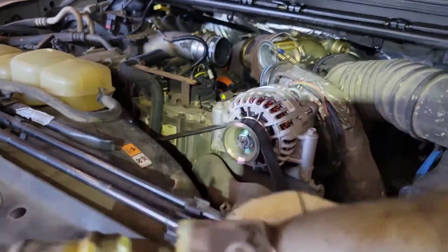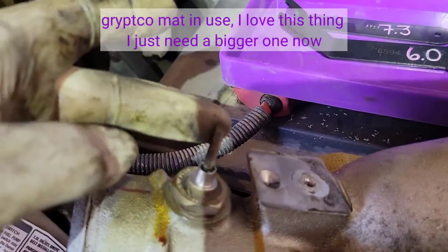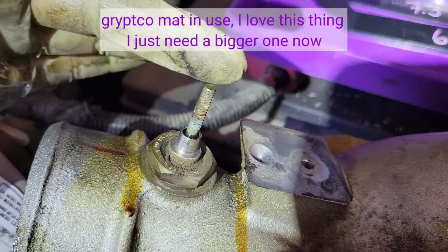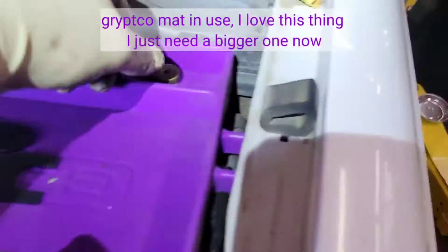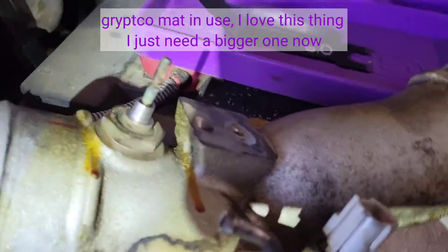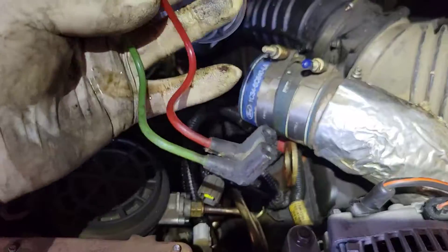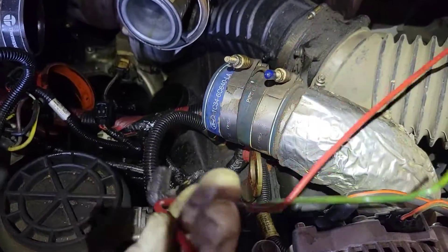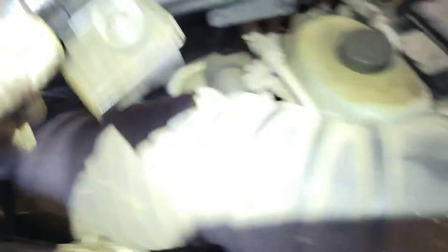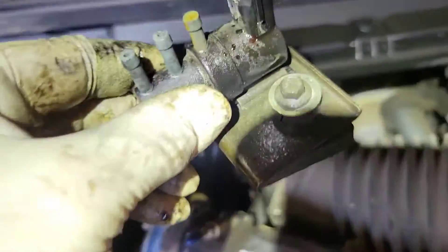Here's the compressor manifold. The intake heater has a 10 millimeter nut here captured to the cable that goes to the relay. There's a metal piece, a spacer, and a ground wire that runs to the stud right here - take that off. Here's your vacuum line assembly going to the wastegate, connecting down to the lower part of the compressor manifold and back to the wastegate, and into the intake air tube. The wastegate solenoid is an 8 millimeter - pop that off and disconnect all your electrical connectors.